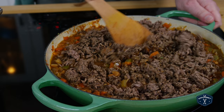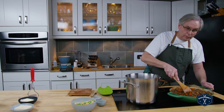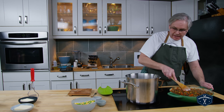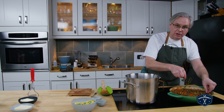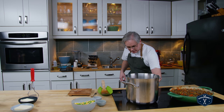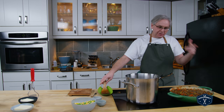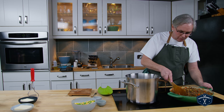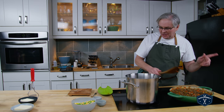We'll stir this in and just want to simmer until we've got a nice thick sauce — you don't want this to be too thin and watery before you put the potatoes on top. I gave it a taste and adjusted the salt and pepper. It didn't need too much salt because there was quite a bit of salt in both the marmite and the beef stock, so you might not need any. Now pull the thyme out — no one wants a stalk of thyme on their plate. You could also put a bay leaf in here if you wanted to; contrary to what a lot of people believe, a bay leaf does bring a lot of flavor.